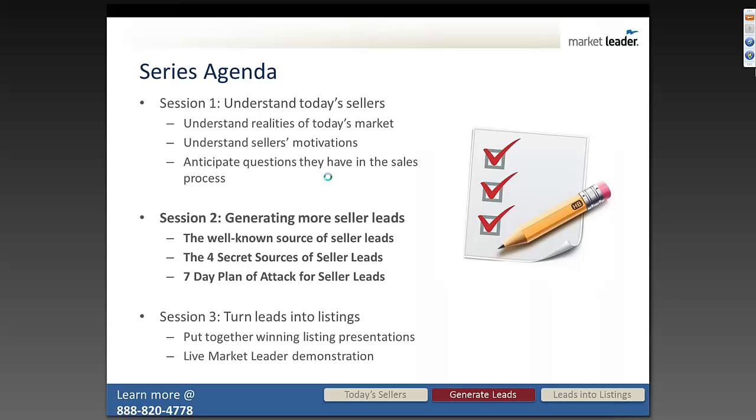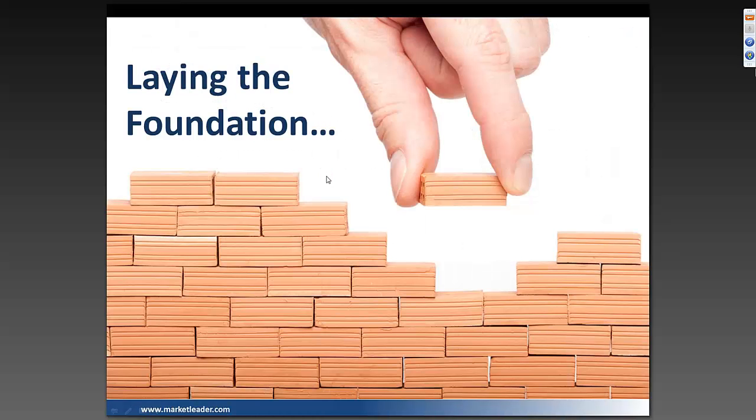So Jack, if we think about just laying the foundation, you don't just lay the foundation with a lead and hope that they turn into a transaction within a week or two. It's really building yourself a sustainable business on leads in general. Yeah, I mean, think about your one thing as a real estate agent, or that domino effect, right? The one domino falls, they all fall. That really comes down to lead generation.